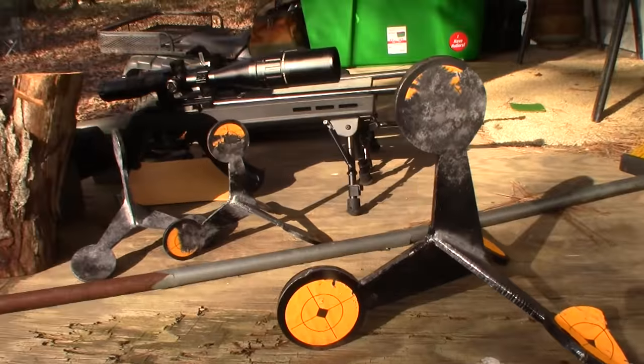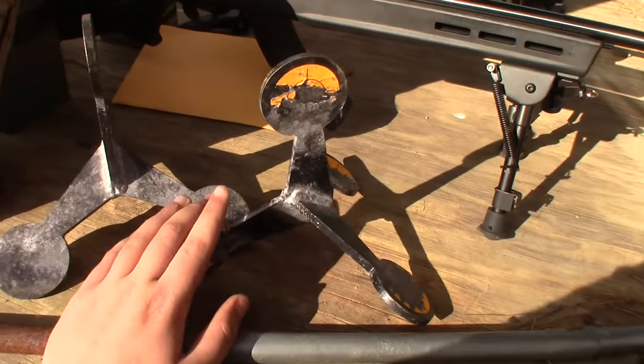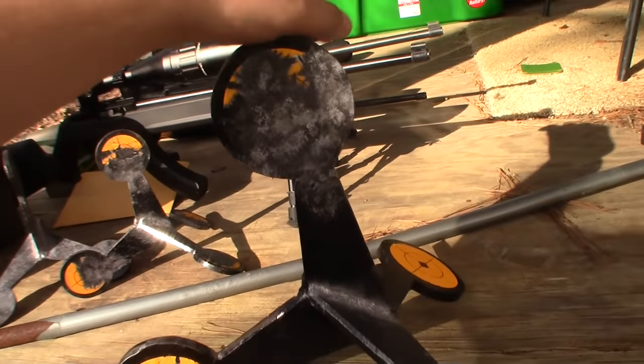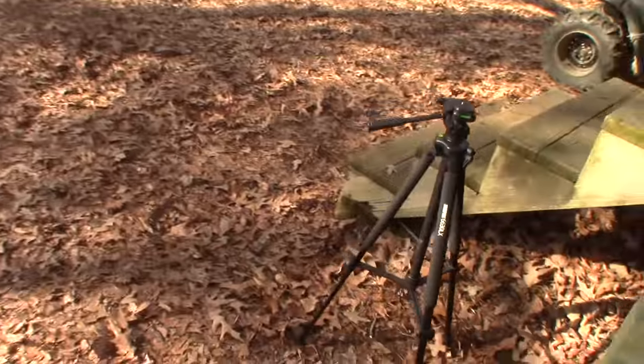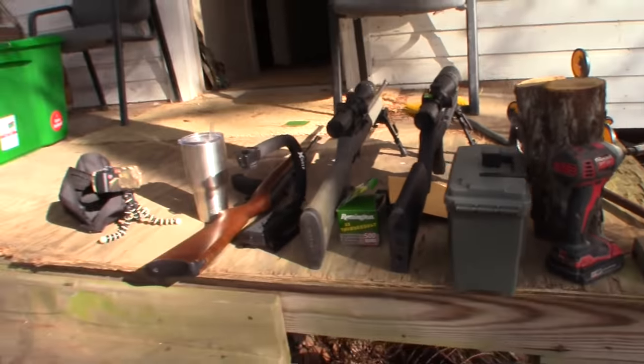So far, we have really enjoyed them. We've shot them twice. We shot this one one time, that one today. And we shot this one a little bit today and shot it with the pistols one time. So they're really great products. It takes nothing to shoot them. You just put it in the back of your truck and go shooting.